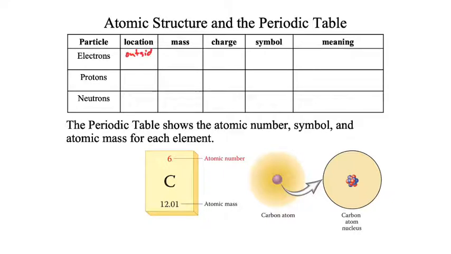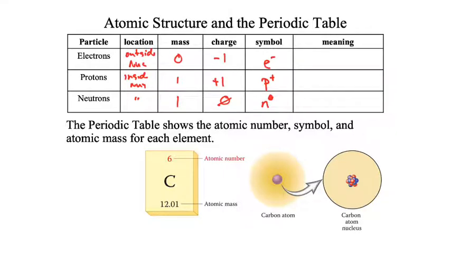Outside. Outside what? Outside the nucleus. Protons, inside the nucleus, right? Mass: 0, assuming electrons; 1, 1. Charge: negative, -1, +1, 0. Make sense? Symbol: e minus, p plus, and then 0. Yeah? It's supposed to be a 0. Hey, it looks better up there. What is the meaning, right? The meaning is a lot trickier.